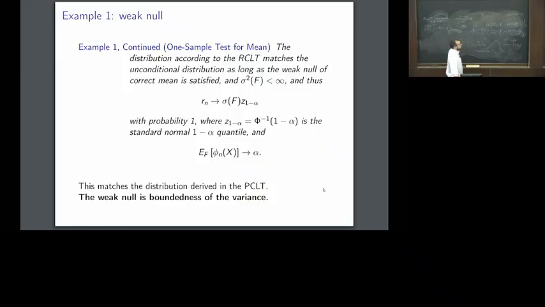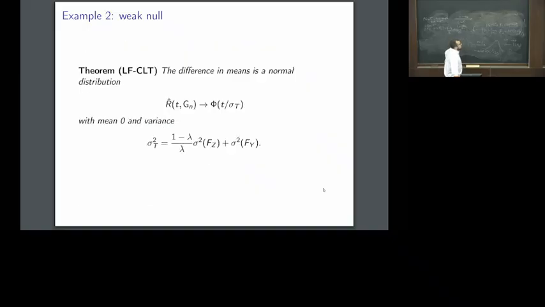So we save the procedure for the one sample test for the mean. It's going to be asymptotically valid under the same condition as the standard t-test type approach. Okay, more interesting, we work out the PCLT for the two sample test for the mean, the one where we reshuffle. The PCLT gave us this variance. Now we can ask for the usual textbook Lindeberg-Feller CLT. Our two sample t-test is going to go to a normal 0, let's call the variance sigma square t.